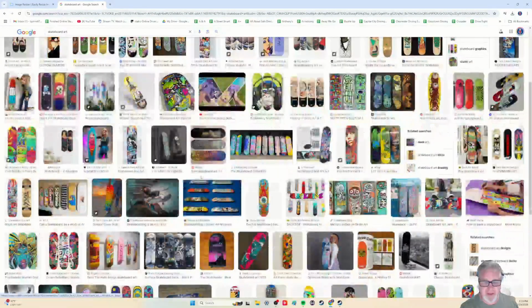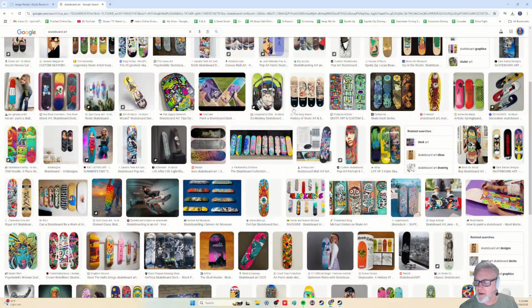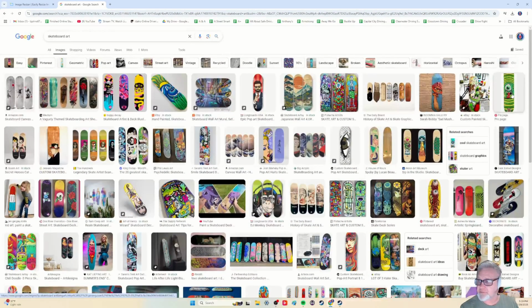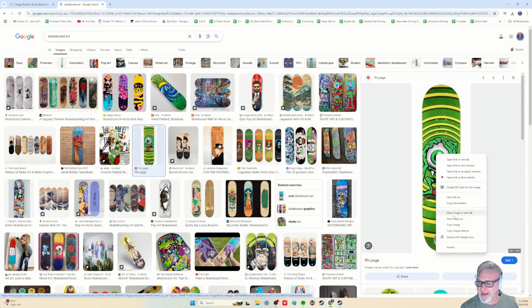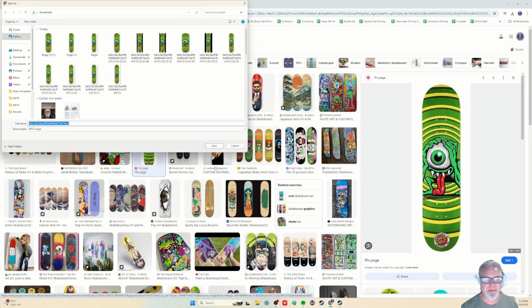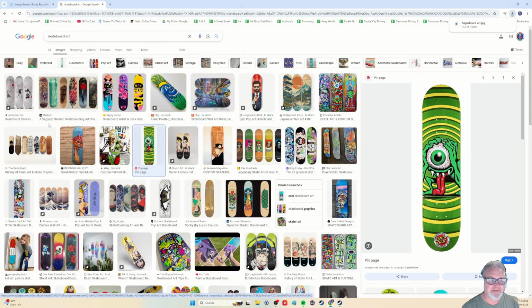And there's two options that I want to show you. One is I'm going to choose this one over here, click that, and then it makes it a little bit bigger. We're going to right click on that and save image as. We're hoping it's a JPEG or another image format, which this is JPEG. You can see I've already saved a whole bunch just looking at different options, ways to crop it and things like that. So I'm going to call it Fingerboard Art. Enter. Okay. So that's the first thing you do.